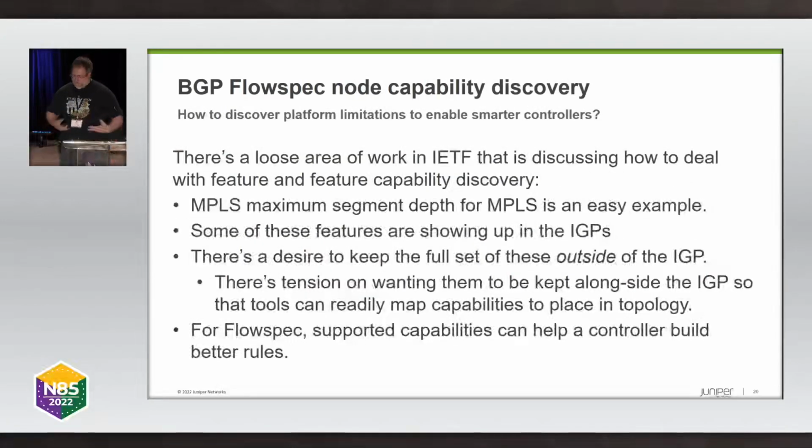So as I mentioned, being able to figure out what your devices can do. Capability discovery is a thing that is becoming a general topic. It's not centrally distributed around IETF. We have examples of if you're running MPLS as a network and you're doing label imposition, having features to do maximum segment depth as an example that live in the IGP can help things actually do appropriate MPLS imposition smarter. You don't try to overflow your label stack accidentally in your deployment.